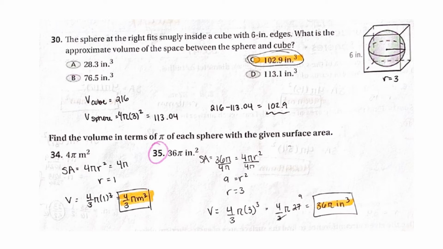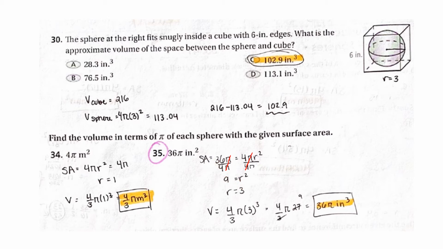So in 35, since my surface area is 36 pi, I know that the formula for surface area is 4 pi r squared. So what I'm doing here is I'm essentially trying to get r by itself, right? So when I divide both sides by 4 pi, that cancels the 4 pi's out on the right side here. And pi divided by pi is 1, so that just goes away on that side. So it simplifies out really nicely, right? So now I have r squared on this side and 36 divided by 4, which is 9 on this side.